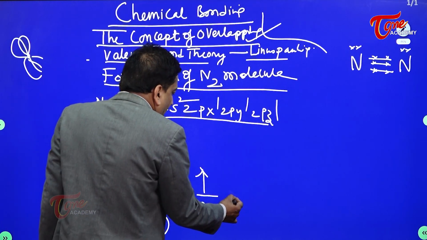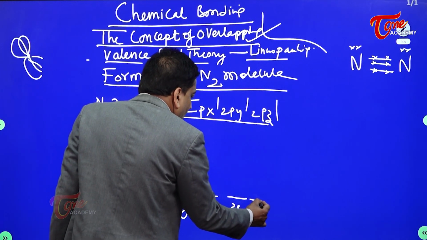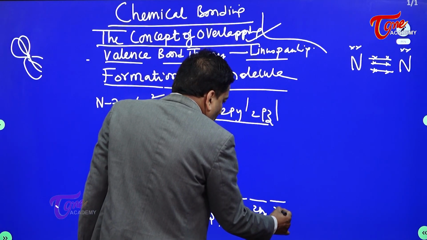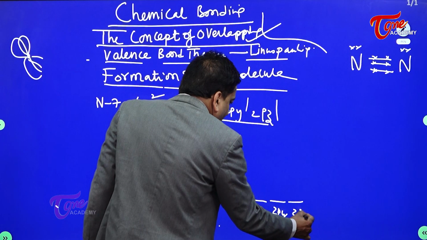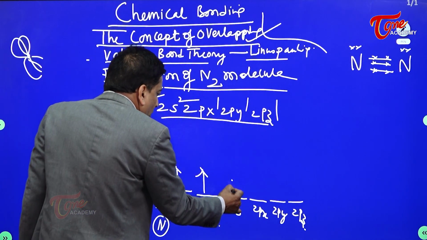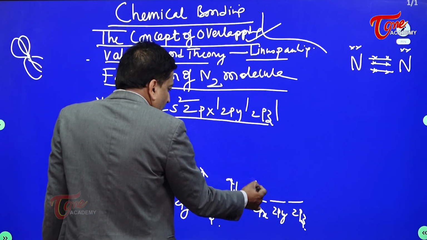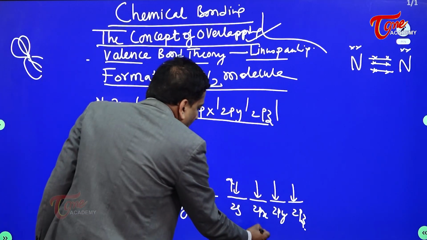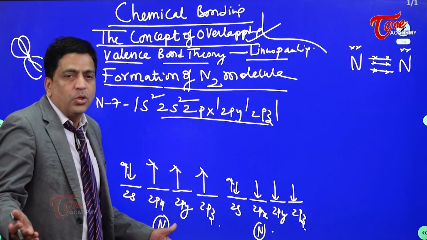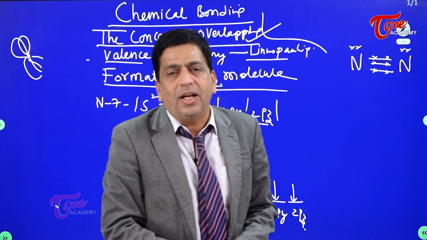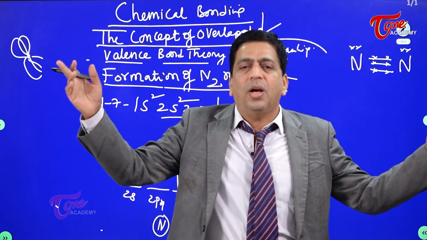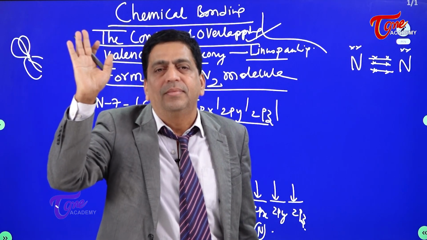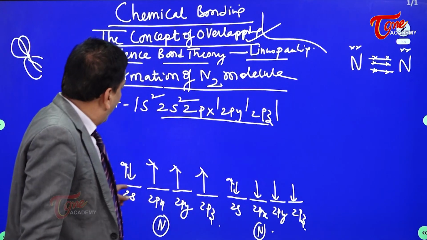And look into this. This is for the one nitrogen atom. Similarly, if I can draw for the other nitrogen atom, it is 2s, 2px, 2py, and 2pz. And if you can write this 2s has 2 electrons, it is filled. So if I can fill it, 1, 2, and 3. Now look into this. This is for the another nitrogen atom. Now look into this. As the valence bond theory is telling you that only those orbitals participate in bonding in which the electrons possess opposite spin. And here they are ready. And here they are ready.